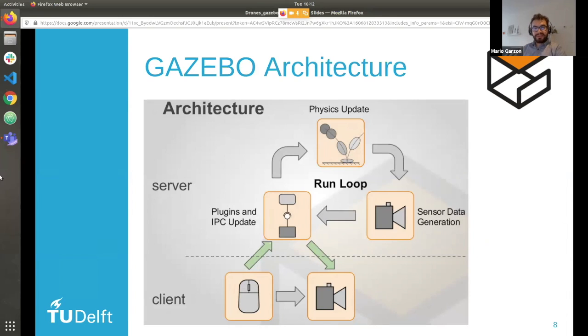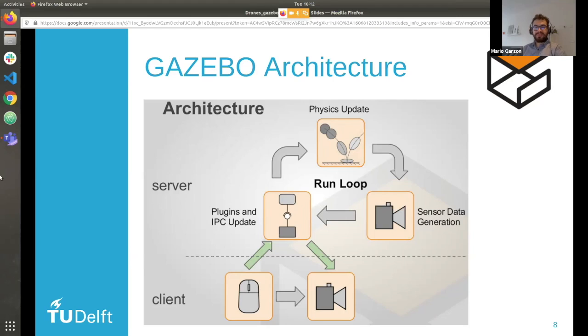This is the architecture that Gazebo uses. So basically, Gazebo is divided in two main parts, the server and the client. The server can run in any machine and does not require a graphical interface. So you can run it in a server or in the cloud. And this is where the physics, the plugins and the control are done.